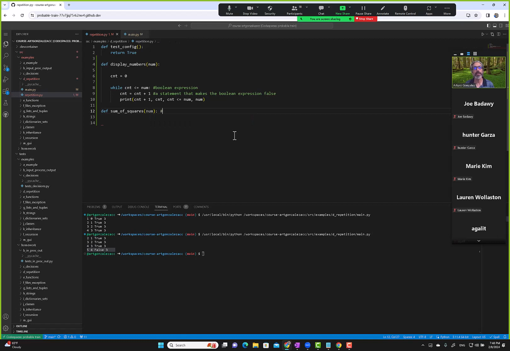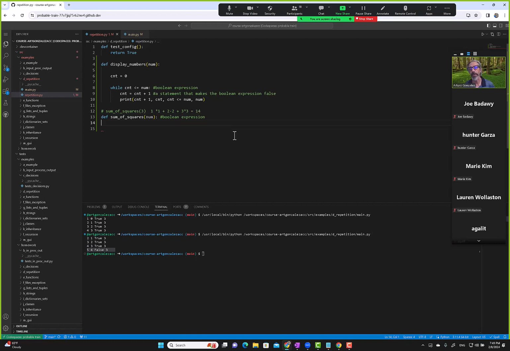So again, this is a Boolean expression. For this one, for example, if we use sum of squares with argument 3, then we want 1 times 1 plus 2 times 2 plus 3 times 3 equals 14.